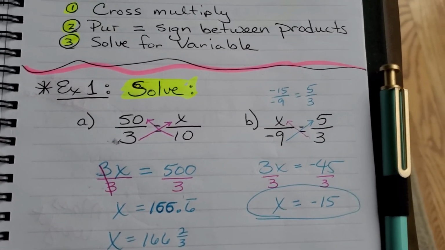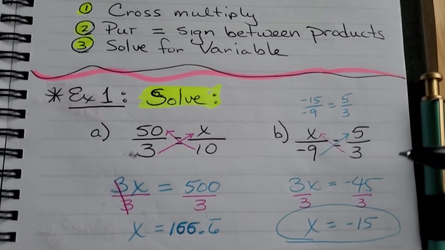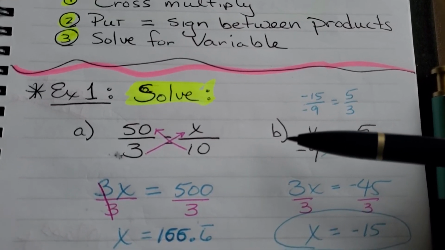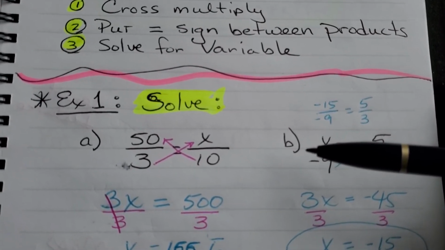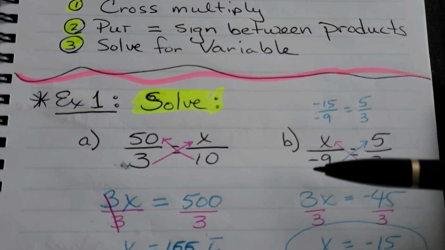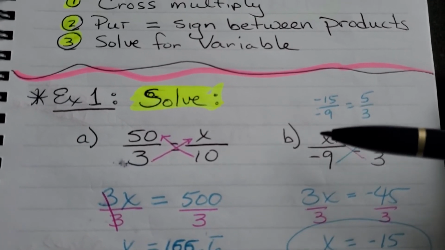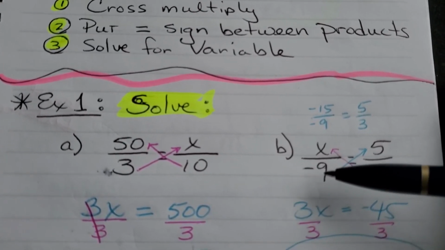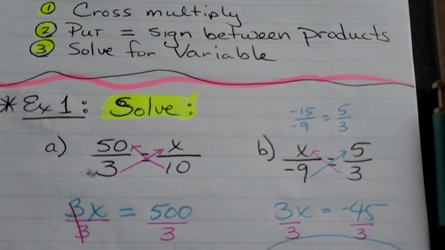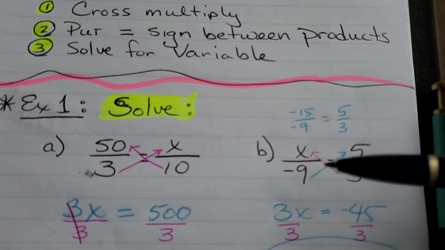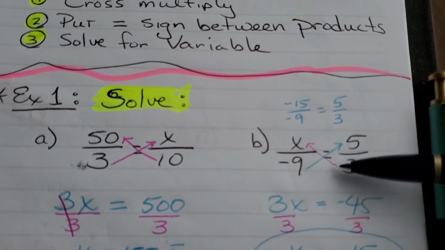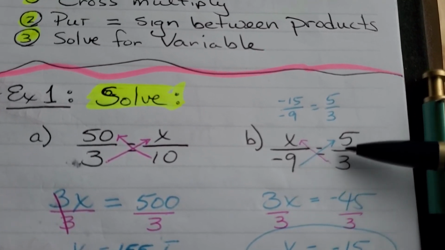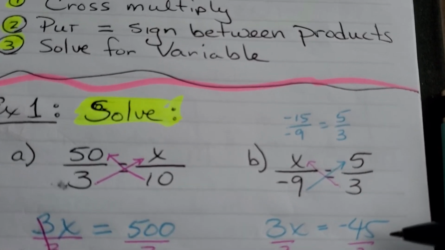Okay, now as you can see, this one is done and we have a negative. Sometimes the negative is sitting next to the fraction bar, and that confuses some people, so I always suggest dropping it to the denominator or putting the negative in the numerator, depending. This one I wouldn't connect to my x. I would definitely, as you see, put it in the denominator. Now we're going to cross multiply this one, and notice I'm doing the same steps again. 3 times x is 3x equals negative 9 times 5, which is negative 45.